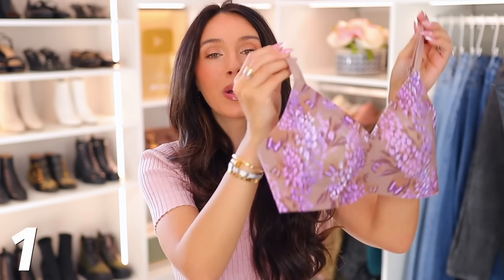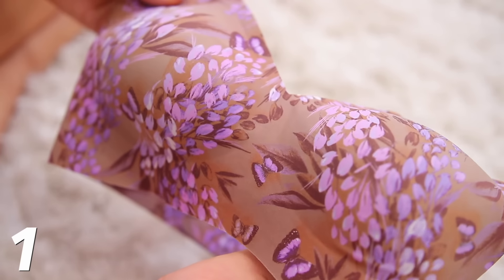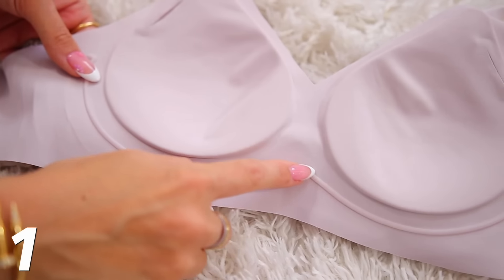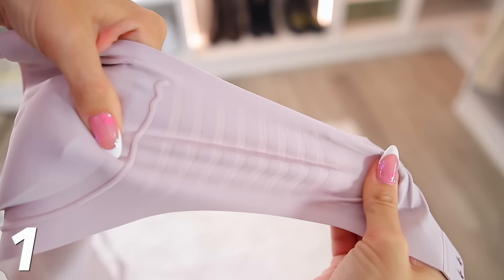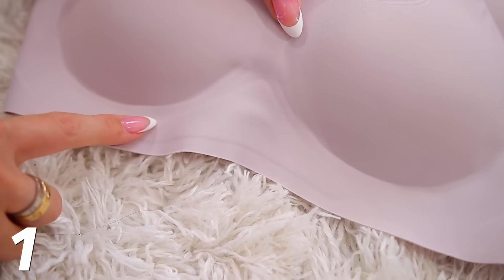First we have the Relief Bra, which used to be called the Only Bra because it was like the only bra you'd ever need. Because it provides so much support and relief, they decided to rename it — it's probably their number one bestseller. It has unique features: soft wire technology, kind of like a wireless underwire, giving you lift and support without any pain. They also have 3D support wings — stretchy support along the side that won't slip, molds to your figure, and moves with you.